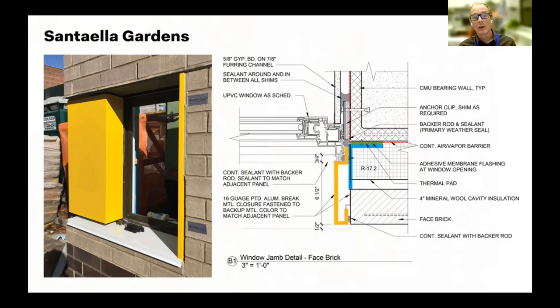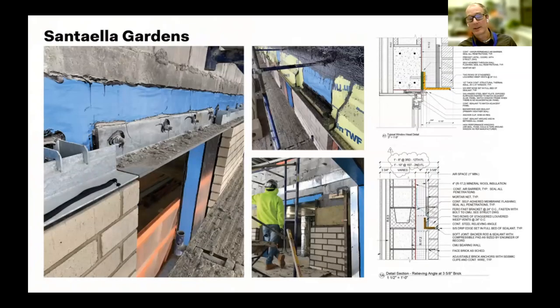This is a block-and-plank building — bearing wall with precast plank. As the superstructure goes up, the CMU backup walls and slabs go in place first. Ideally you want the windows installed right at the face of the CMU for sequencing, but that causes a slight discontinuity with the insulation. By having the contractor involved during design we could test the detail, make sure it was buildable, then THERM-model it to ensure it didn't dramatically reduce performance.